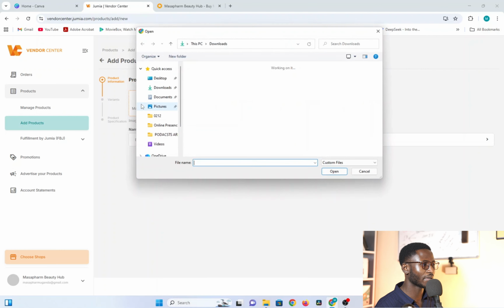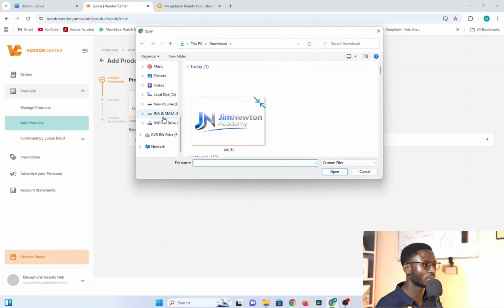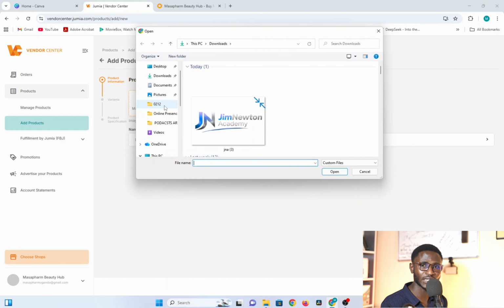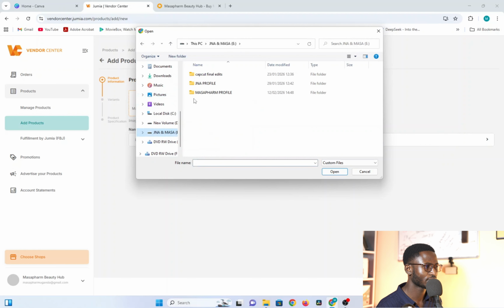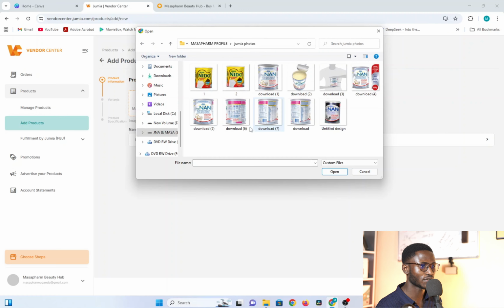Number 1, I'm going to tap on main image number 1 and that brings me to this page here. Now I have some photos already, but let me first show you how I came about with these photos, because these are the photos we have. Jumia photos. You see, we have some photos here, and today we are going to be working with this product here. But let me first show you how I come up with these products here.